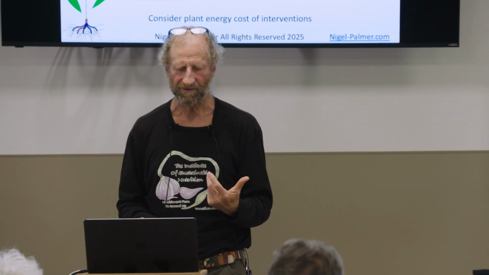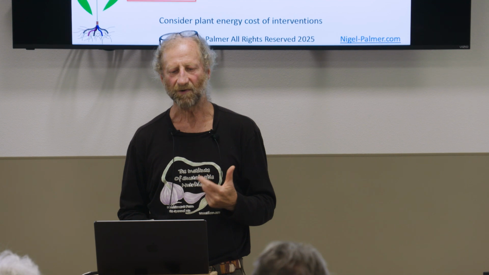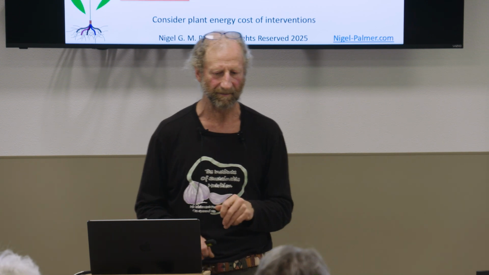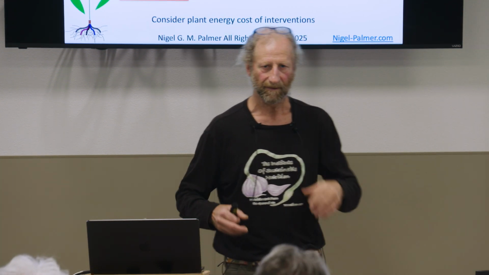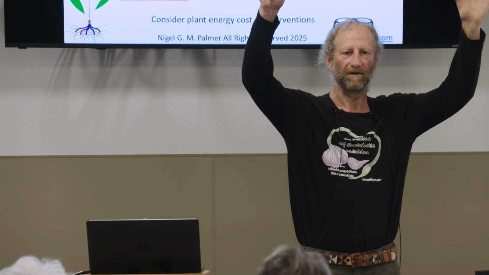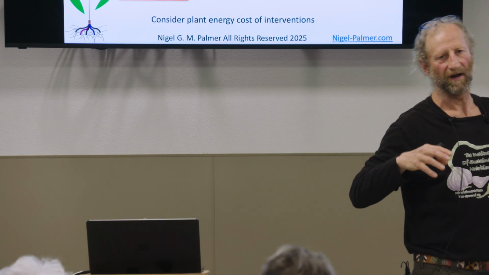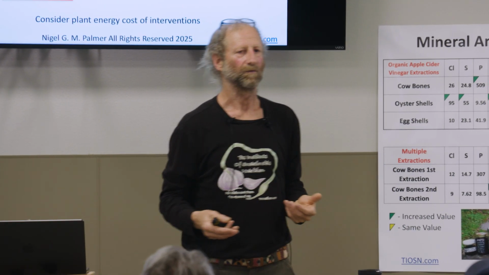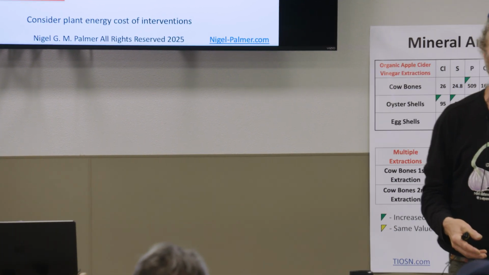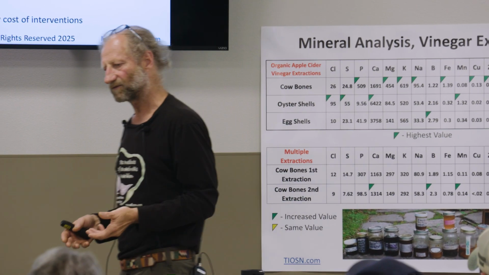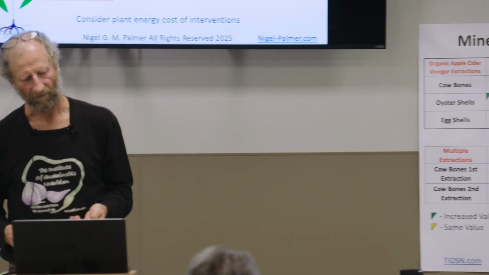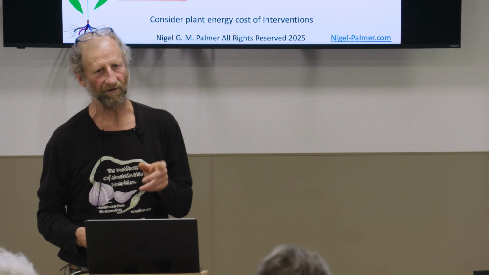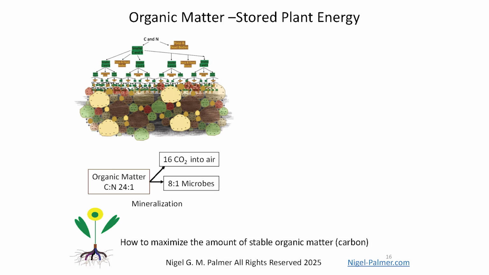So many human interventions disrupt the conditions, and they cause oxidation, and we're going to talk about that in a minute. But when we leave the soil bare, all the water goes out, so we no longer have the water, and we're disrupting that soil ecosystem. When we use chemicals on our soil, we're also disrupting that system. We're killing the biology, we're drying things out, we're moving in the wrong direction. So, consider the plant energy when you do something. Consider the cost, the intervention cost of your actions.